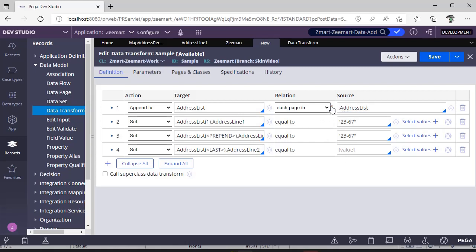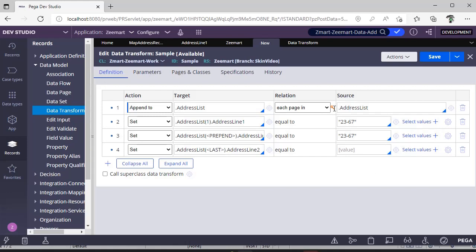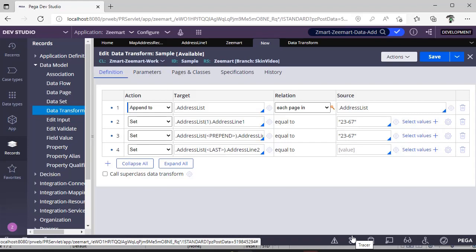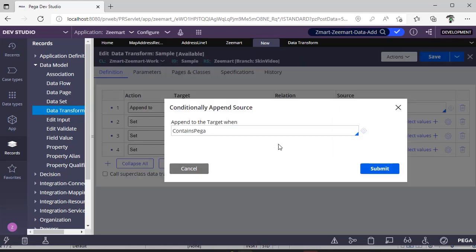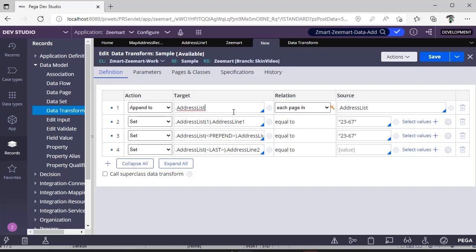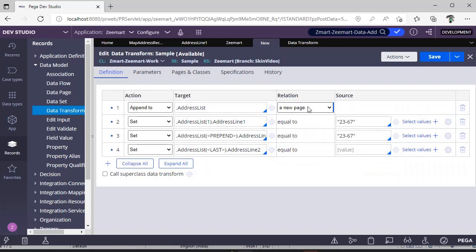And if you click here, you can give some when rule also over here. See, you can differentiate the records. Suppose there are 4 address list records, and only when the source is having billing address do you want to append some values to another page. In that scenario you can use this, and you can define one when rule with some property, that if address is equal to billing address, then only I want to consider appending this value. Like that you can do this. That is about append to and for each page.